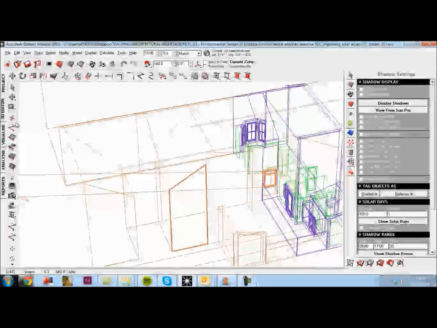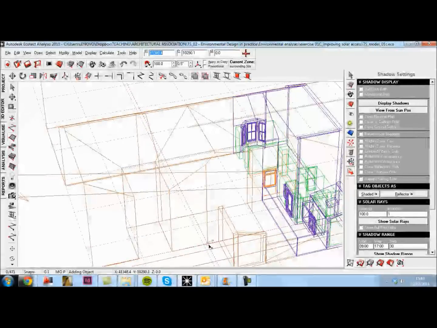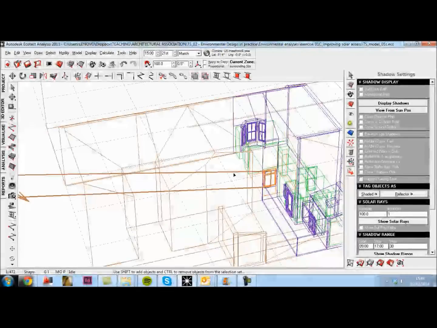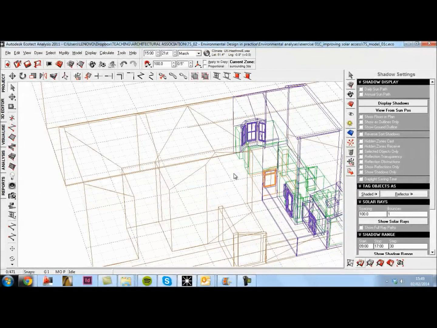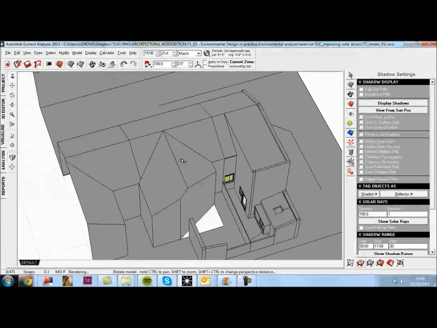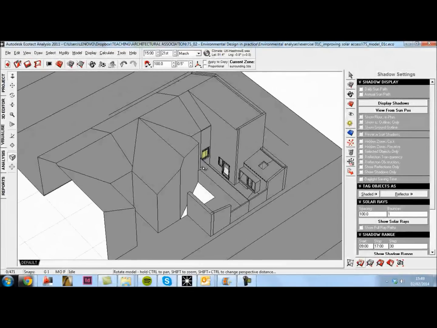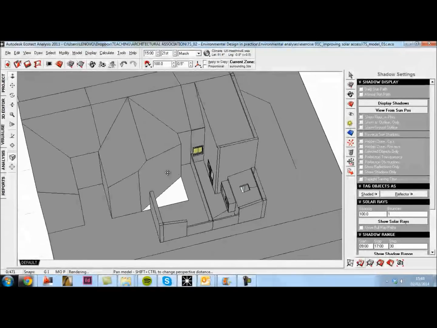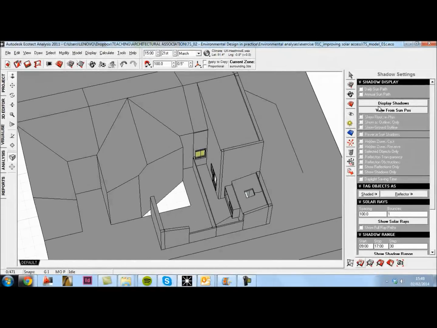Let's close up his building just so we finish what we started. I'm going to use this plane tool here to go 1, 2, 3, 4. Escape to close the shape. I'm going to remove my extruded plane here. So that is the shape my neighbour's house would have to be in order to get better solar access in the evening into my bedroom. Let's have a look at it again.